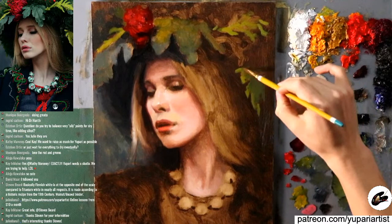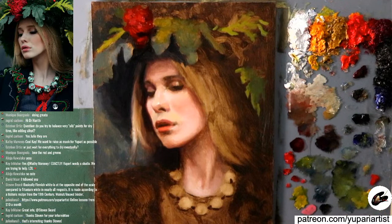All right, let's cover this now, the dark. And I'm running out of the alkyd, so I'm going to have to put more of it. I'm balancing the Old Holland ultramarine blue with the alkyd. Ooh, I just used the wrong brush. Hold on a second. Wrong brush.